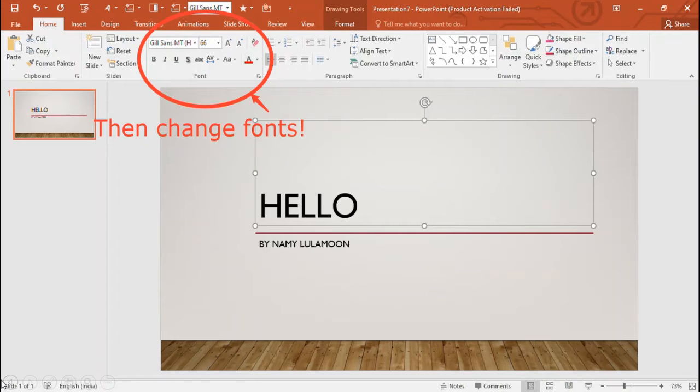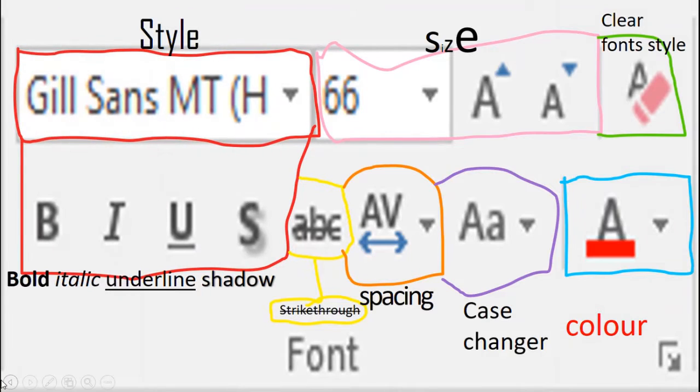But before that, if you want to change the fonts, do you need to know what the symbols are and what they change? Yes, we do need to learn that. So first, this box stands for the font style, like Calibri, Algerian, whatever style it is.